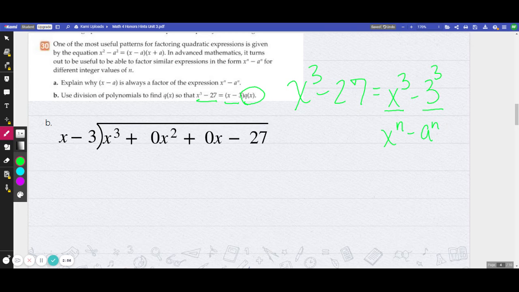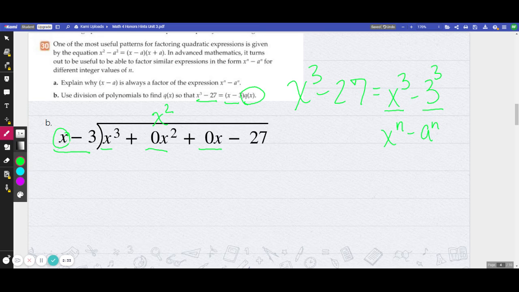So I'm going to do a little bit of this, but not all of it for you. So I go to do this long division. Notice I put these extra terms in here. Those terms need to be in there to do your long division, or you won't be able to do it correctly. So the first thing I do is look at my x and see, what do I multiply times that x to get x to the third? And the answer, of course, is x squared.